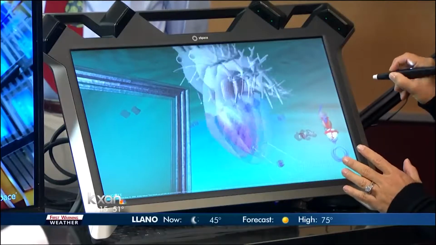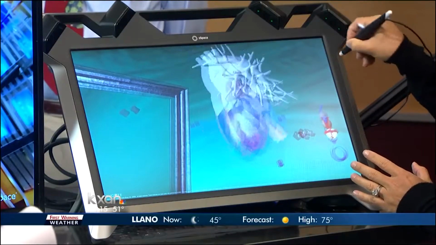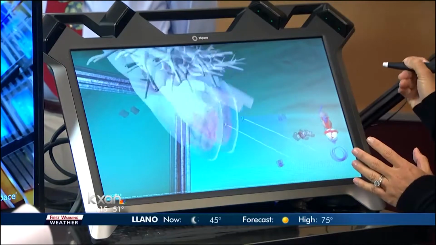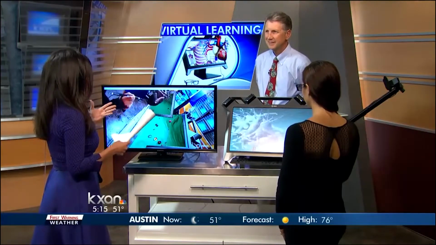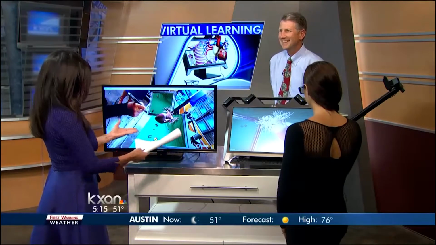Welcome back, everyone. So schools across the country are using virtual reality to bring subjects like biology and anatomy to life. And now one Silicon Valley company wants to bring their technology to the classroom here in Austin. So Gary Murphy is in the back right here, joining us to talk about it. He's a software consultant with Z-Space. What is Z-Space, Gary? It's incredible from what I can tell already.